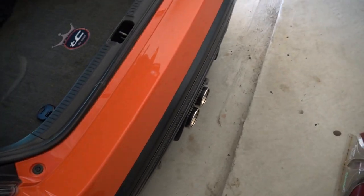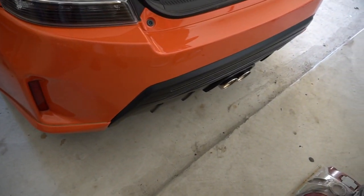Okay, finally made it back home. My review towards the exhaust is pretty good. It's a cleaner sound, much deeper noise. Not any louder, not as loud as the TRD, but what I haven't had installed is a Borla exhaust, and it really toned it down and gave it a deeper aggressive noise. Obviously the camera is not going to catch the same audio as you would in person. I guess a good reference would be a Scion FRS or 86, one of those two with an exhaust on it.